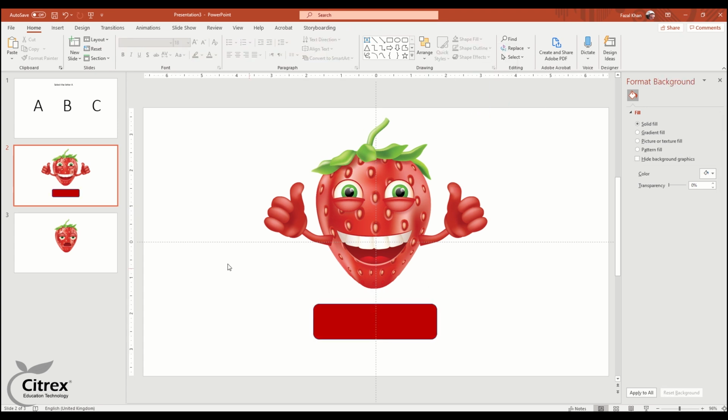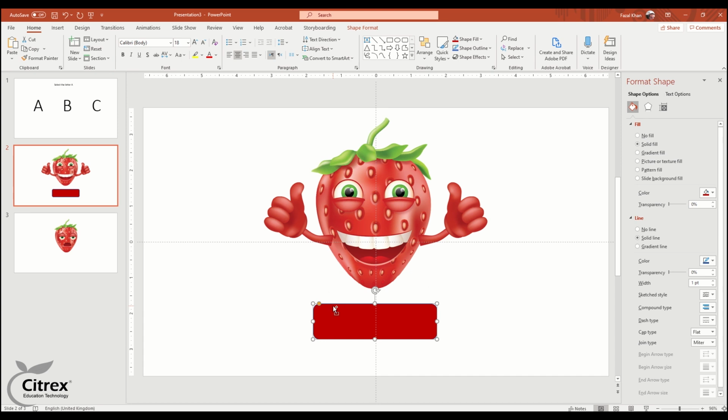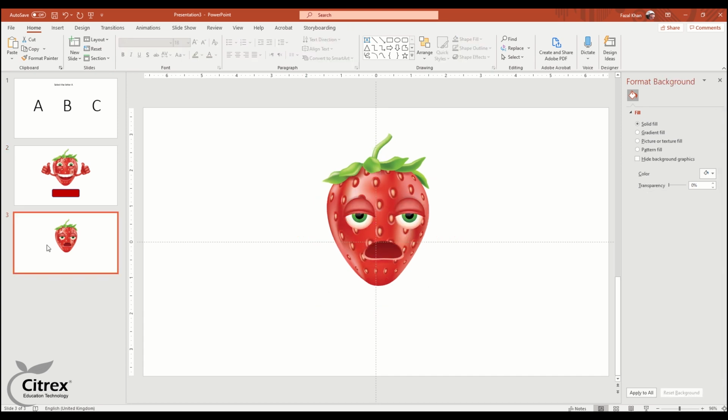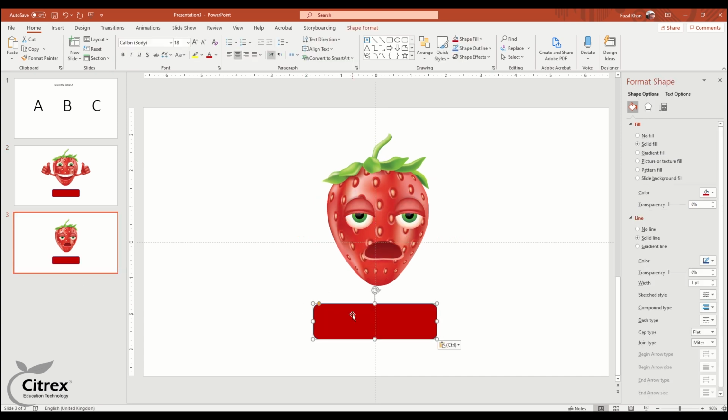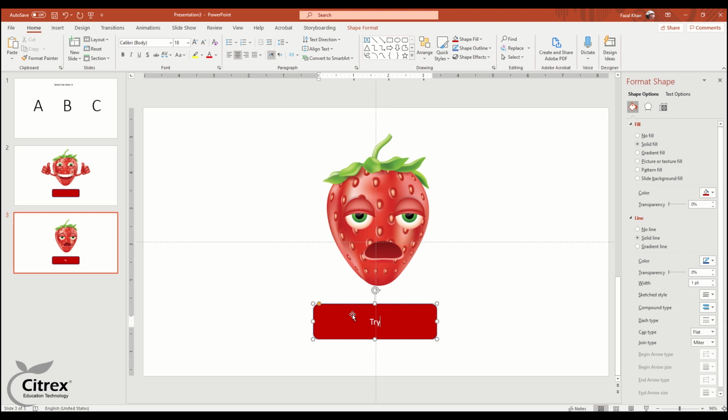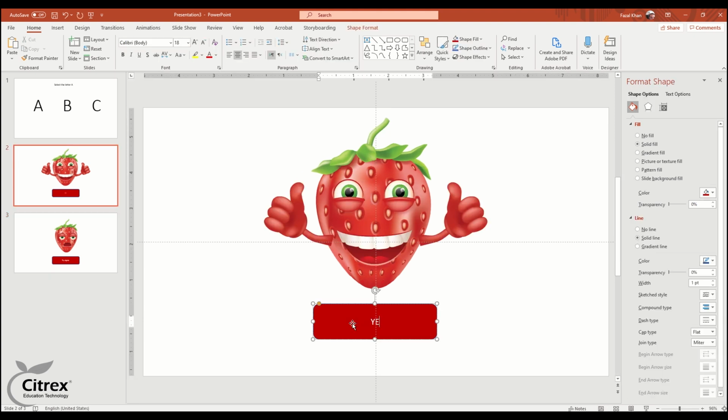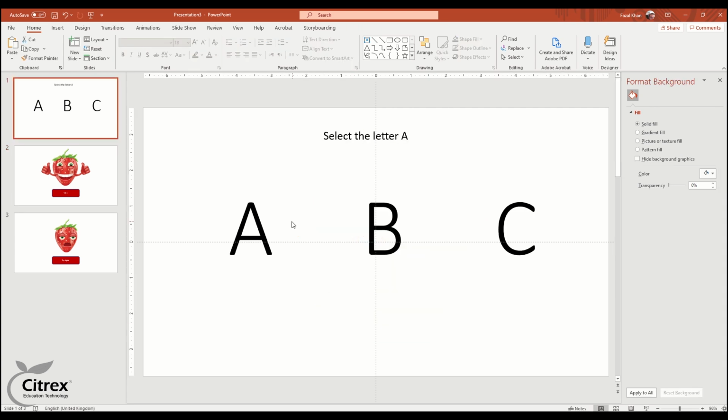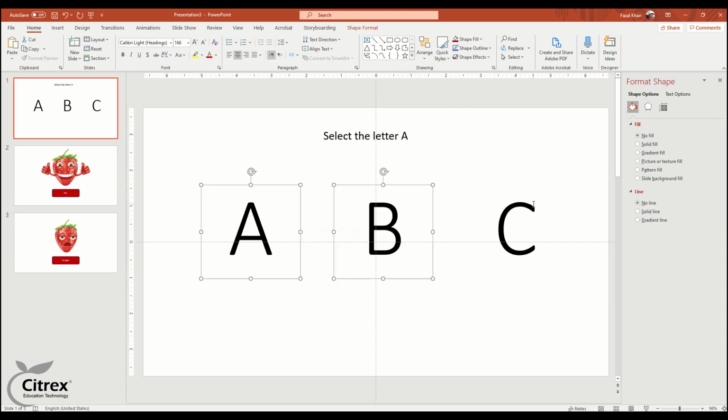And similarly, I'll just copy, Control C copy, and paste the same button on the next slide. And this is try again, and this is yes. Okay, so I'm going to color these text boxes. I want to give them next red color.